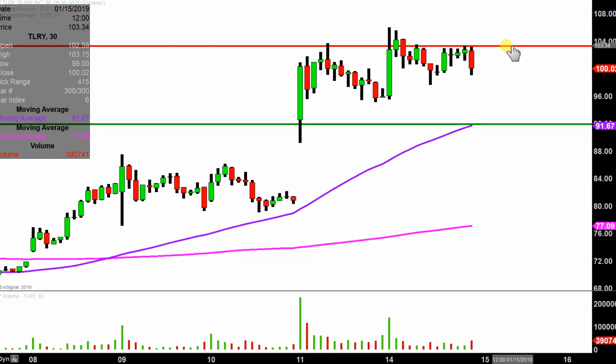But definitely before you start talking about doing battle with 106, that first hurdle would again be at 103.25. As far as areas of support are concerned, the one thing that I found nice and bullish here was that, sure, the price pulled back a little bit, but within the grand scheme of things, there is this little miniature uptrend here.